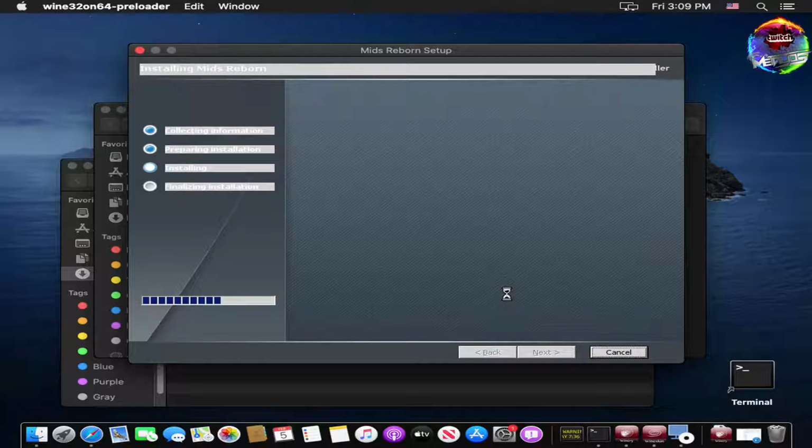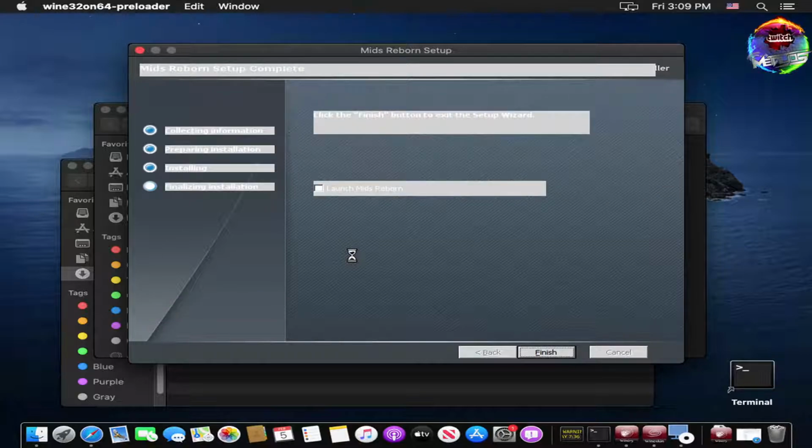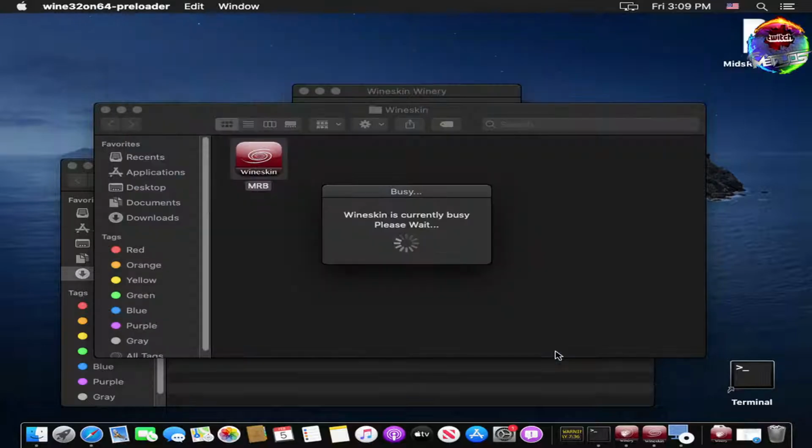Again, this is Wine. It's not actual Windows, so that's why you're seeing things like this highlighted area right here. Mainly it's just due to the theme of the installer itself. It will have no bearing on your actual install. All right, I'm just going to leave that unchecked. Click Finish.